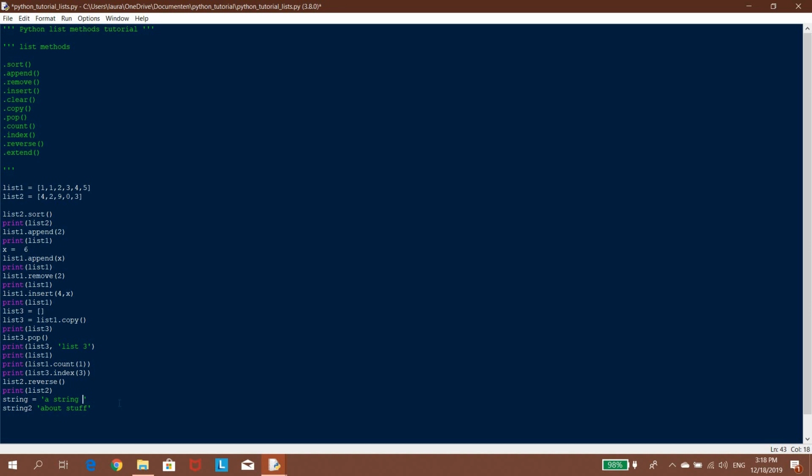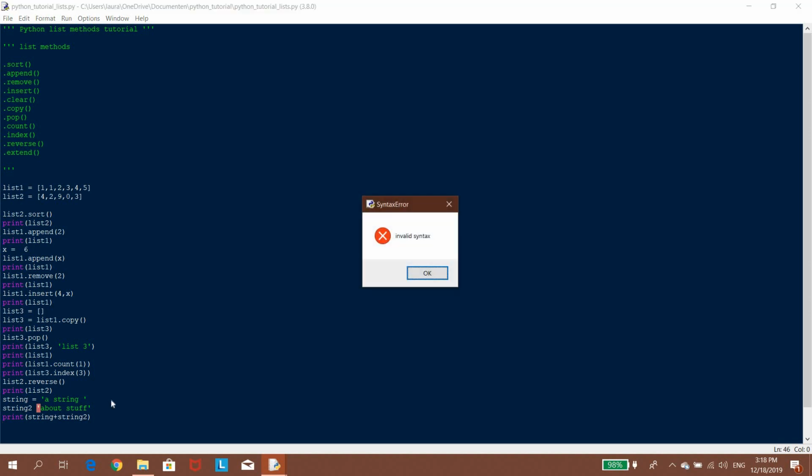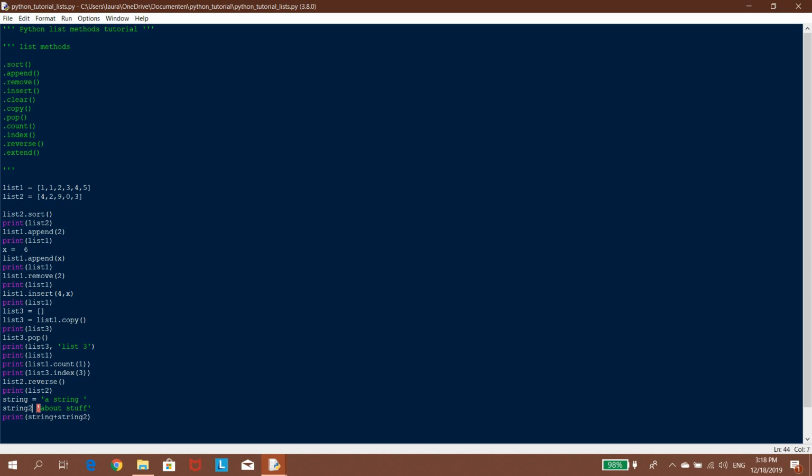And we're going to add this little thing now. Oh, where'd it go? Come back. Okay. Now we're going to print string plus string 2, okay? And now we have the values and they're combined. Oh, we have to actually use the equal operator to assign the value.